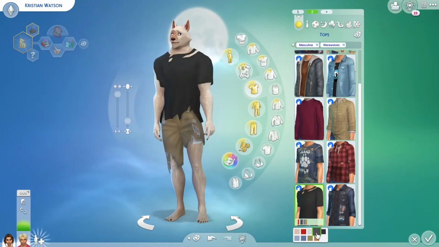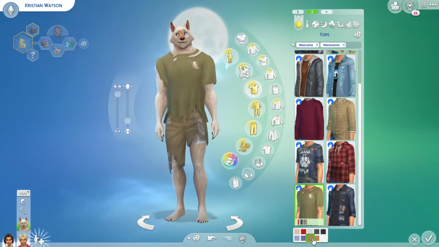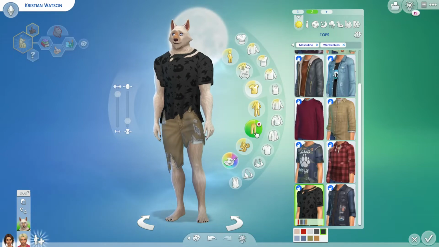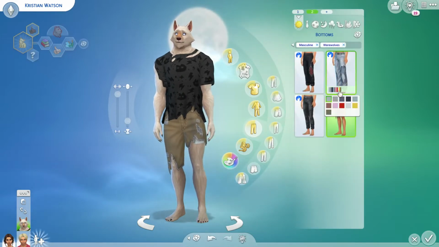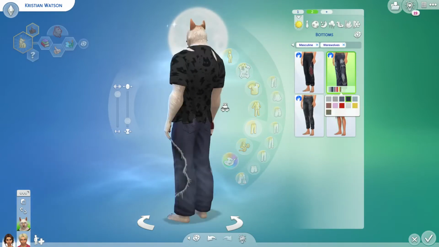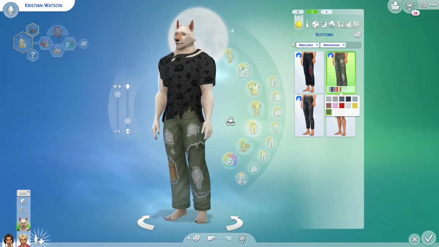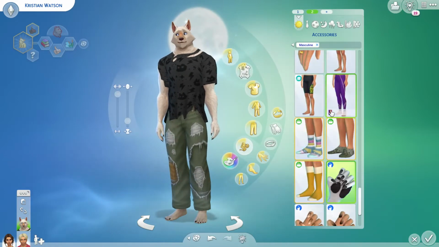So choosing his everyday wear, I wanted it to be ripped. I kind of wanted it to match his color palette, which is light colors, blue, very earthy tones. Because he is a brand new pup, all of his clothes are going to be ripped up. But I was thinking maybe later on down the road when he starts to control his powers, he'll start dressing a little bit better.